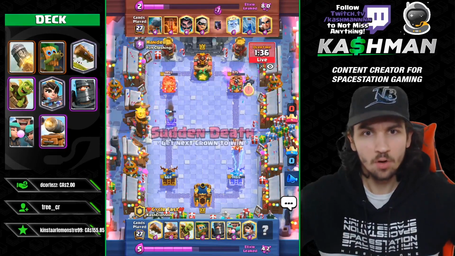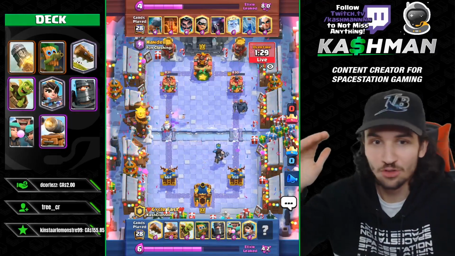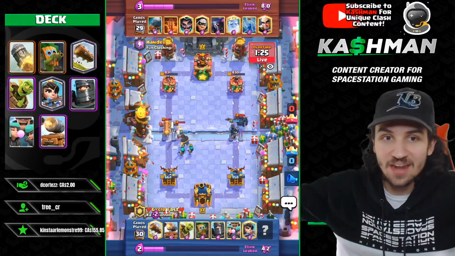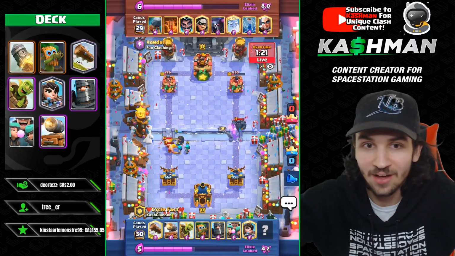Did you throw a goblin barrel? Oh, I lagged. I saw your goblin barrel and literally just nothing. I didn't see anything after that. It just died in midair. I lagged. Didn't see what happened, but it looks really good for you right now.